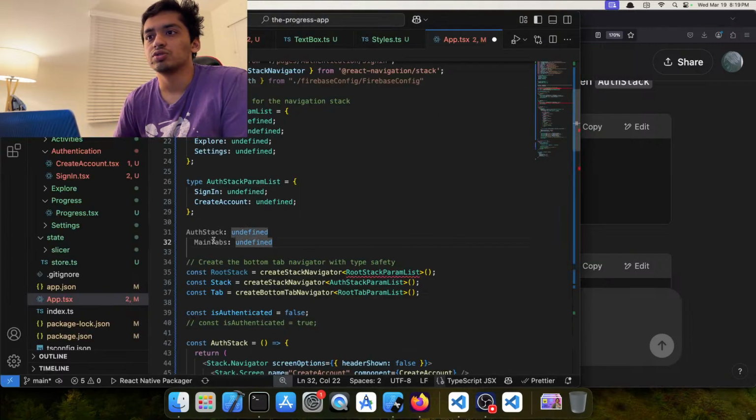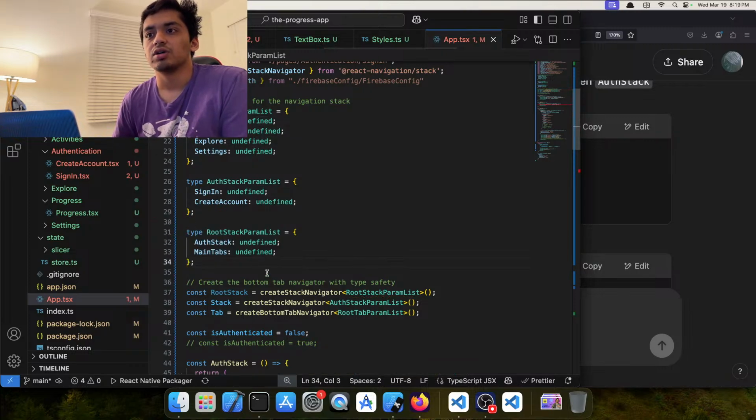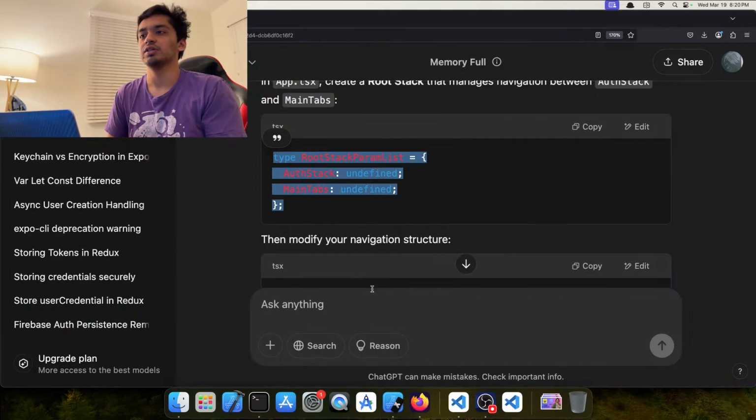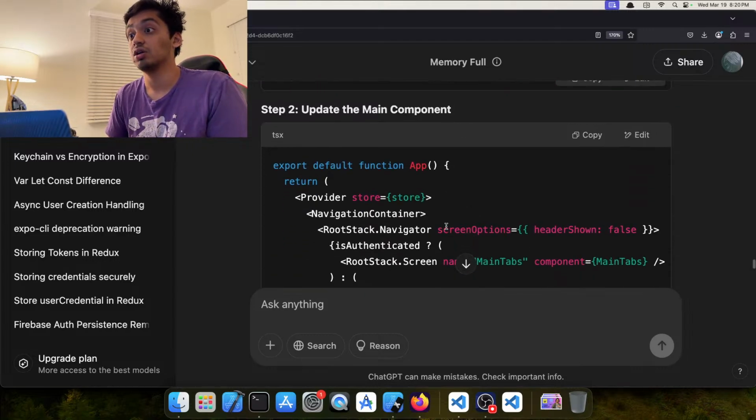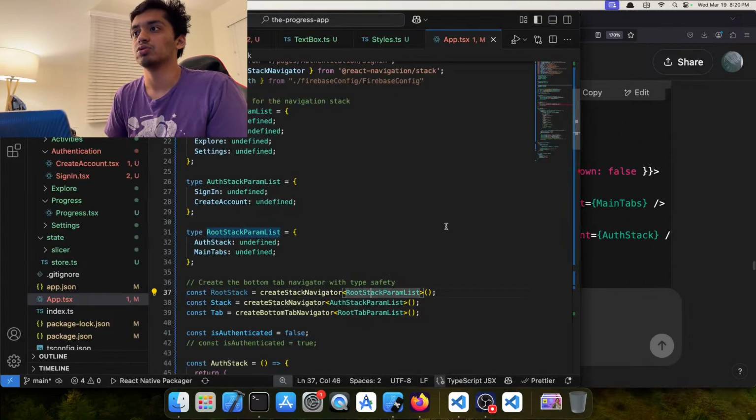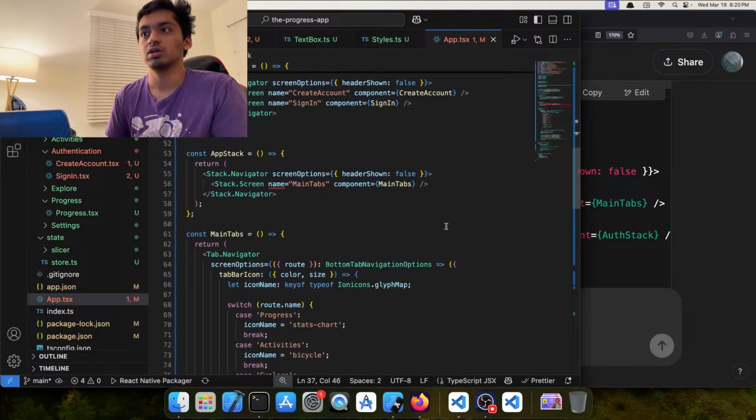So root stack param list is a completely different one apparently. Main tabs undefined. Root stack is equal to root stack param list. Okay, modify your navigation structure, and here we would do store is equal to store.